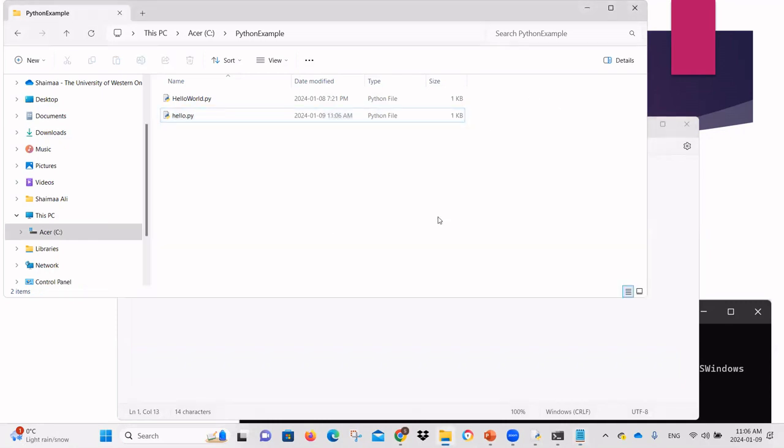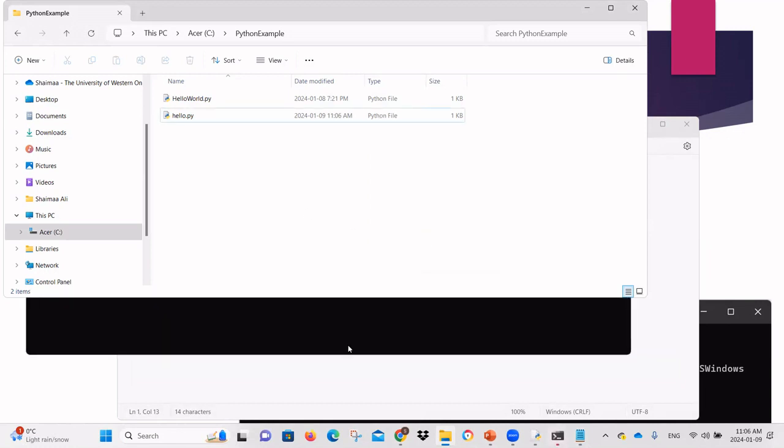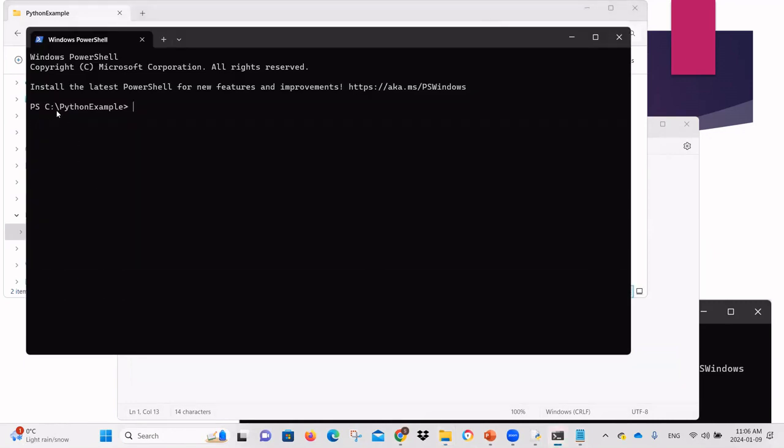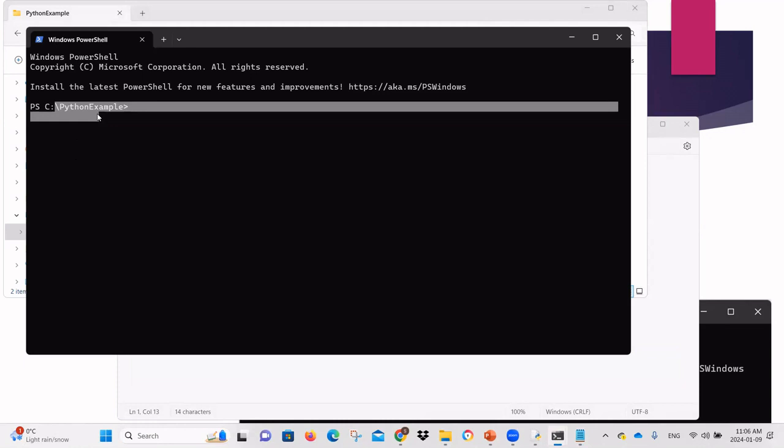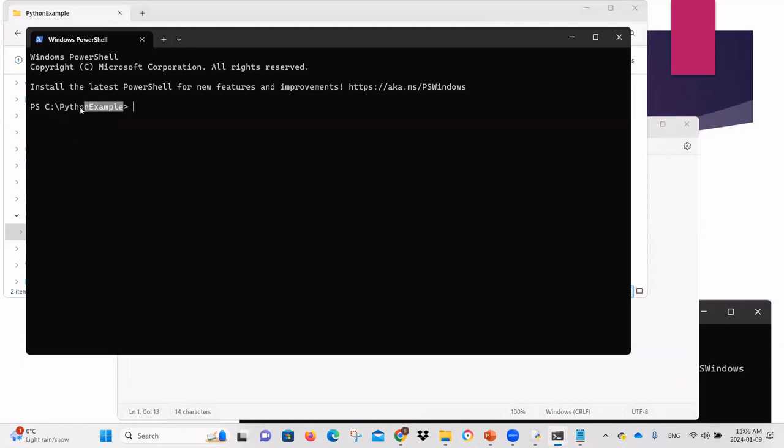Okay, now I'm gonna open the terminal here inside the directory. So if I'm inside the directory and open the terminal, you see, it will open the terminal inside the directory. Okay, so if you didn't open it from inside the directory, you can always go back to it. So I'm just gonna cd. So this is if I open the terminal on the C, okay, and I want to go inside the directory where the file is, I can just cd, or change directory, and then the name of the directory. It will take me inside.